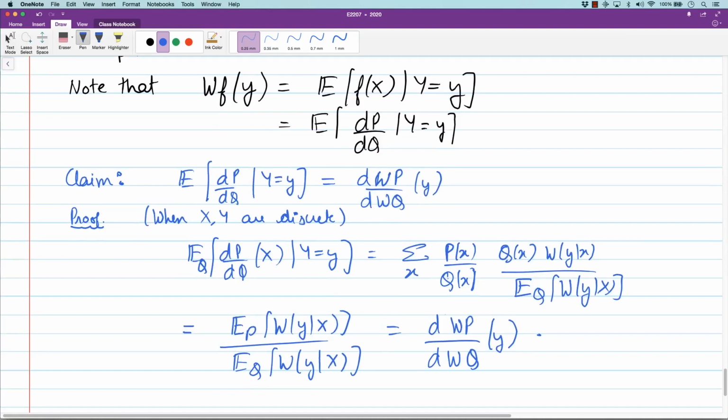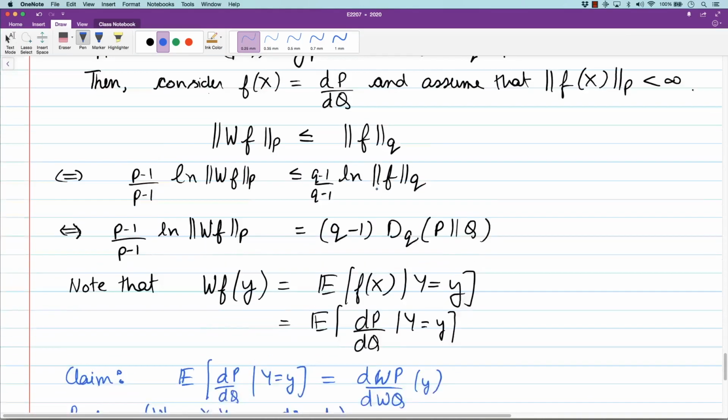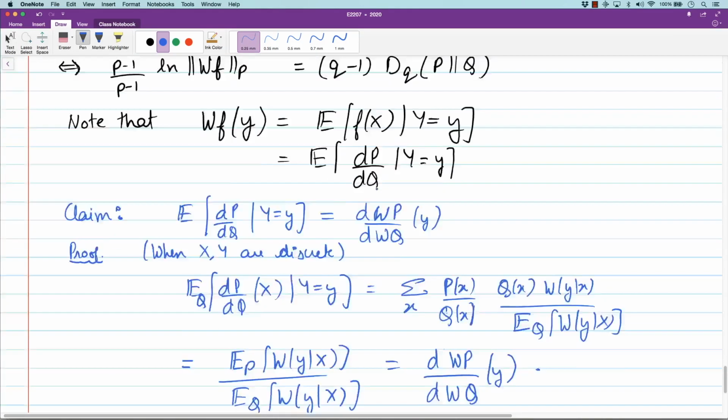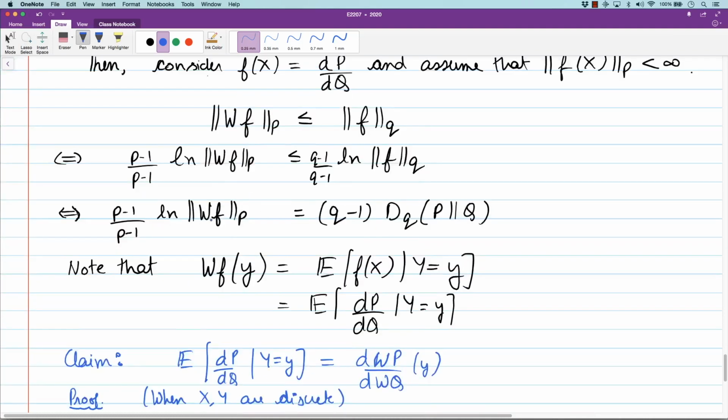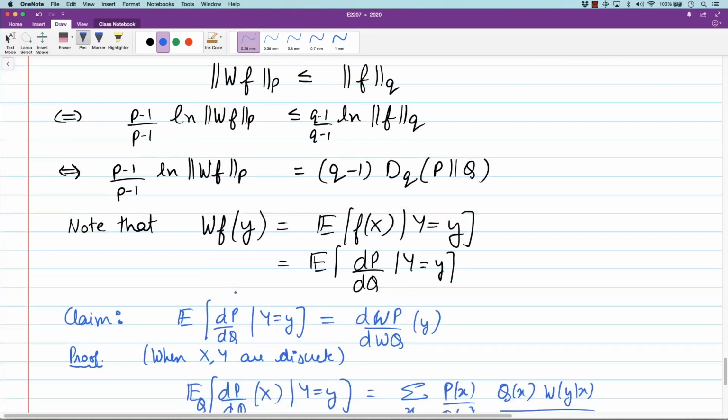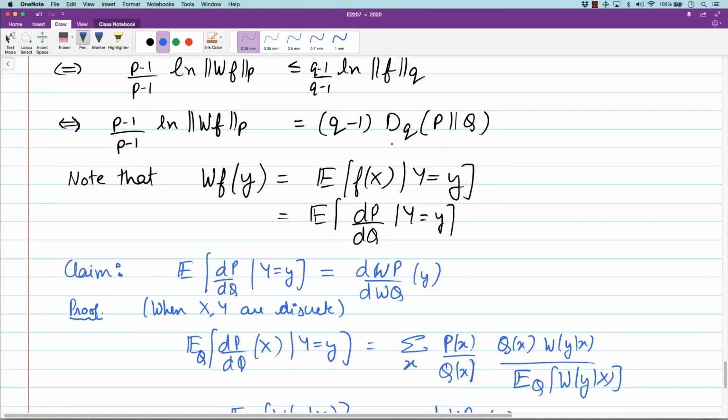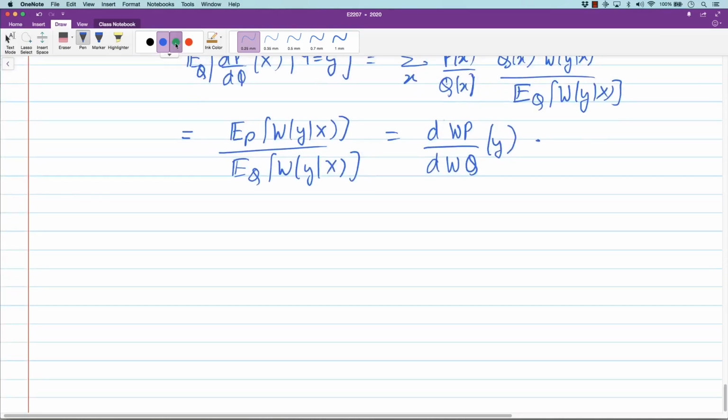The way I know how to show this proof is by defining the channel as having what are called regular conditional densities, but maybe there are more general proofs available. So very nice. Even this W_f is actually the density of the output measures W_P with respect to W_Q. And therefore, just as we could write this guy as a divergence, we can write this guy also as a divergence.